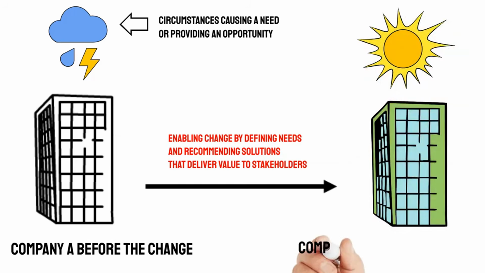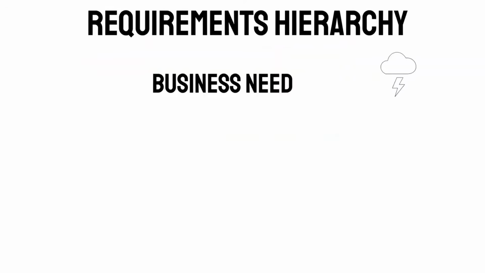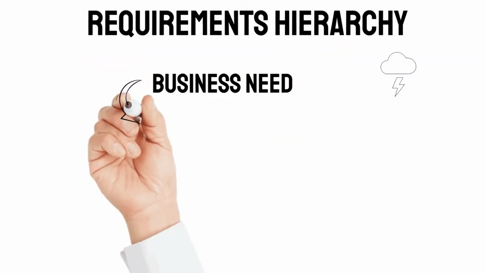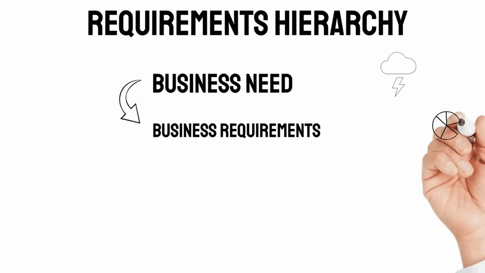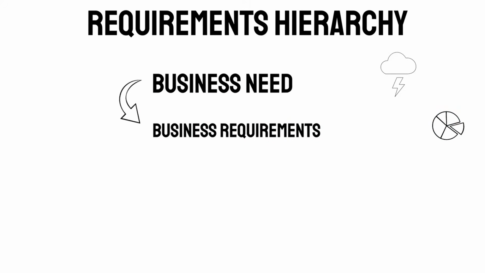The need of the cause is now solved or the opportunity is gained. That's basically the business need. It's very high level. So after the highest level, the business need, we have to break it down in order to find the business requirements. In order to fulfill the business need, we have to fulfill the business requirements. In a couple of minutes, I will explain this in more detail, as promised in the beginning.